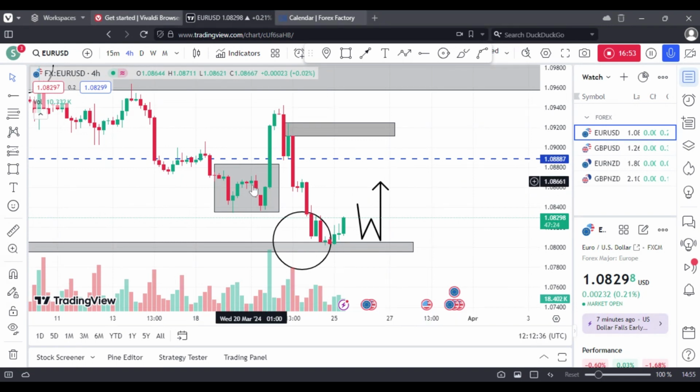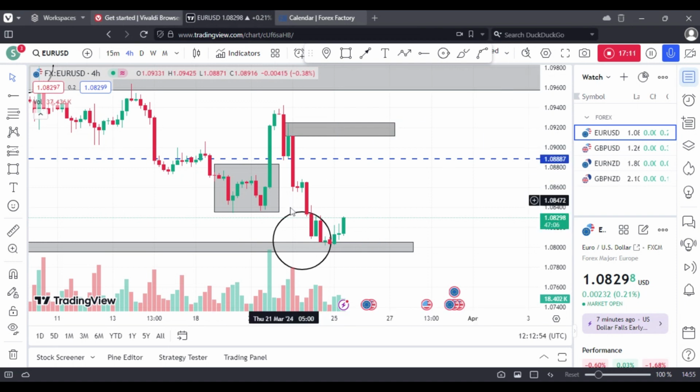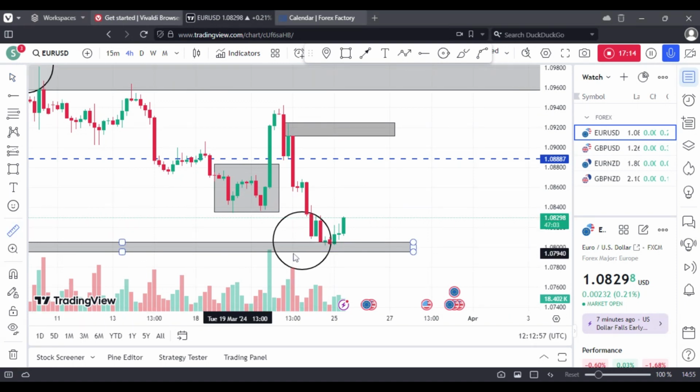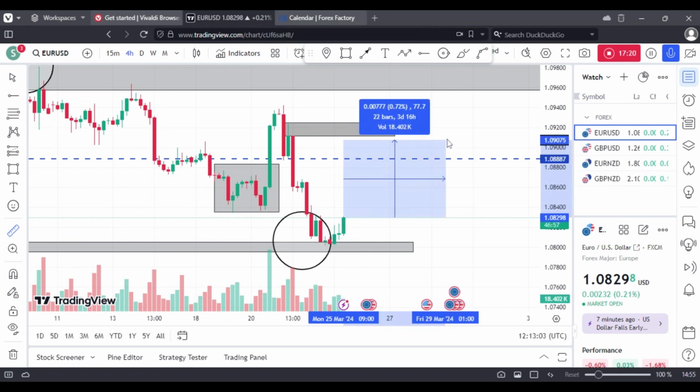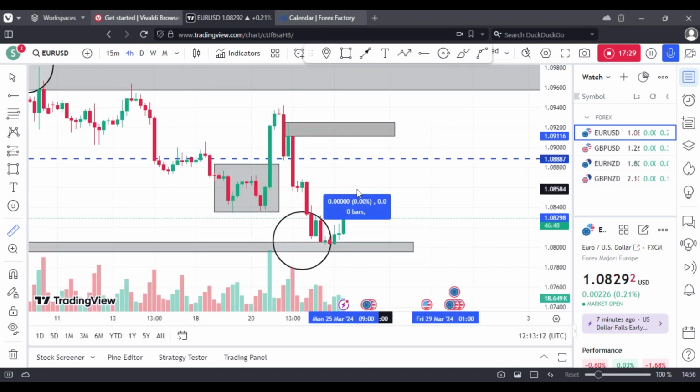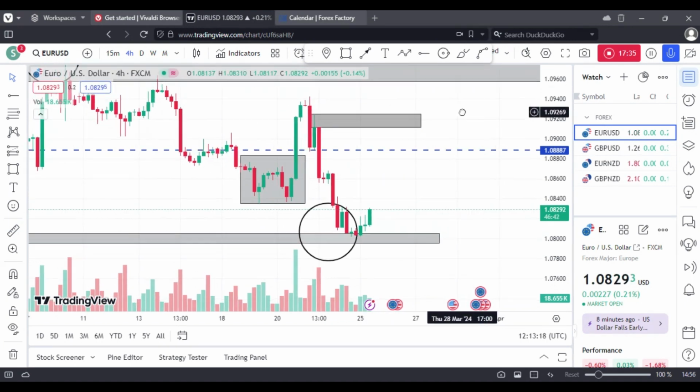I want to see a retest. Like you see, this is the second bottom of the double bottom. I want to see some rejection candle showing me that the buyers are very strong to push that market up. And let me see how many pips that market will move. If, for example, we enter there, that is around 82 pips. That is good money. You don't become greedy. That is good money if you just have those pips. So I think that is it, and that is my analysis on Euro.